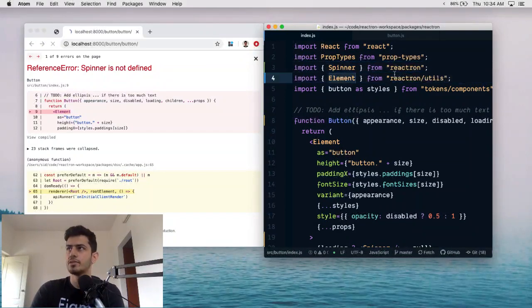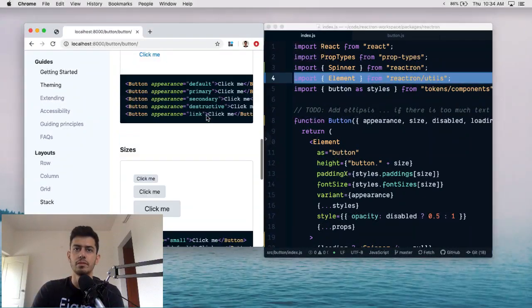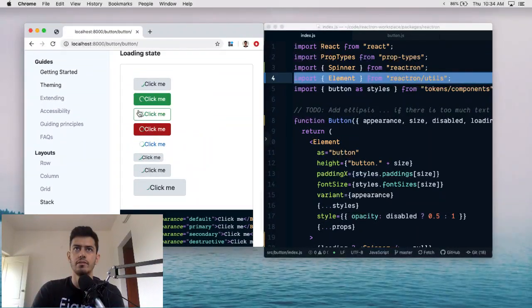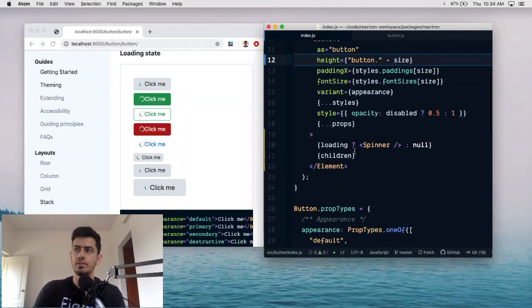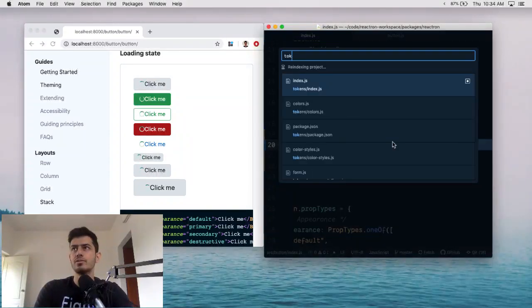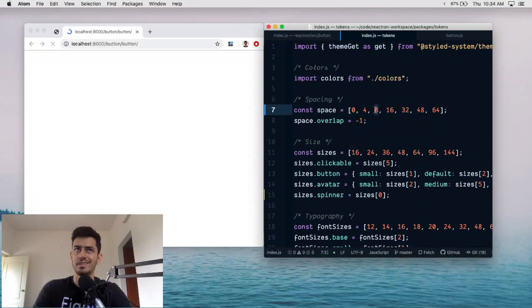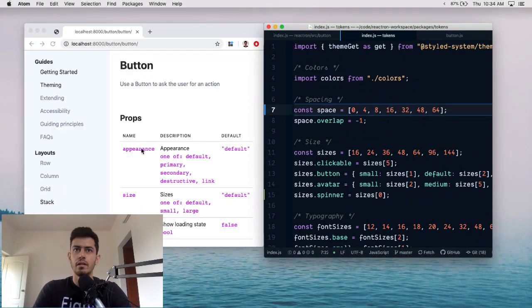I'm wondering if this element should just be part of the base and not part of utils. Maybe. Okay, cool. So we have all the spinners here. They look terrible. And one of the things that we should definitely do is give it some margin. So I'm going to say margin right is 2. And this 2 means it's coming from the spacing unit. So it's this one, 8 pixels, which is maybe too much. Maybe not.